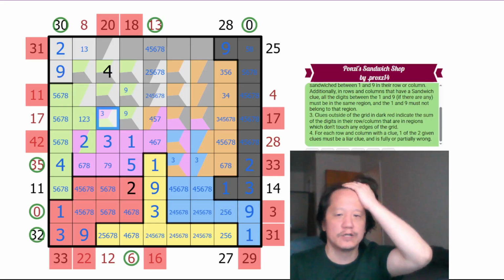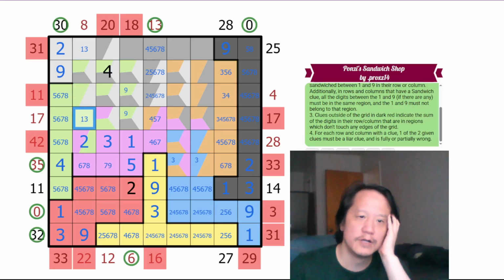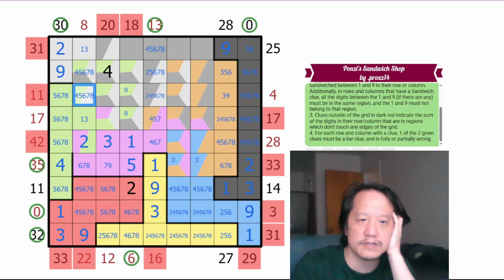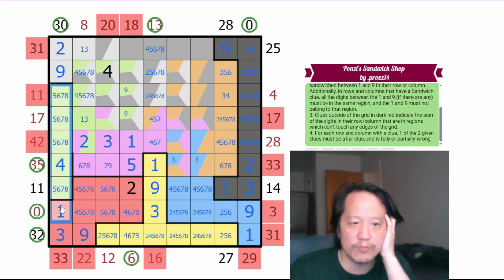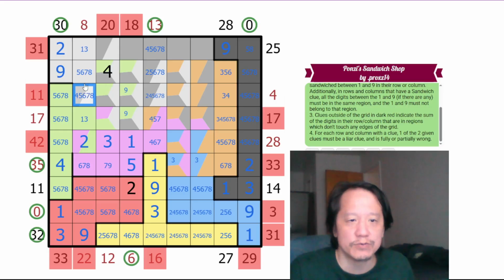That makes that 3. There is no 3 here. This can't be 2, so it's a 1, 3 pair. That eliminates 1 and 3 in the rest of the column. So it has to be 4, 5, 6, 7, 8. Well, we already have green not being a part of those, so this cannot be green here. It has to be light. Technically, it could be medium also, but that means green cannot go here. If medium goes here, that's going to block light, so this has to be light here. This can't be 4 because of 4 in the row. This is very likely light here, but we don't know.